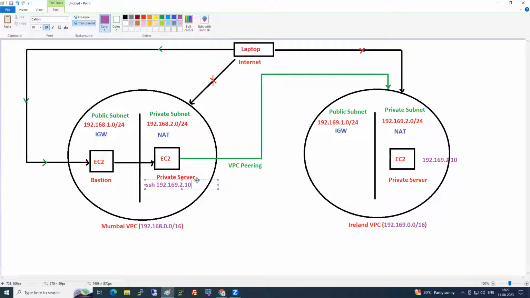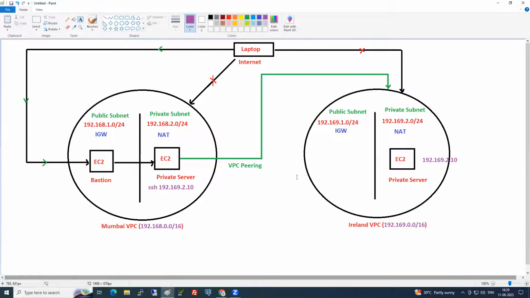So in the private routing table, you need to add a new route saying that the 192.169 network should not be routed to the NAT, it should be routed to the VPC peering. Then only this traffic will hit like this. Otherwise, it will go to the NAT, and from the NAT to the internet. It will not connect. Did you all understand that?